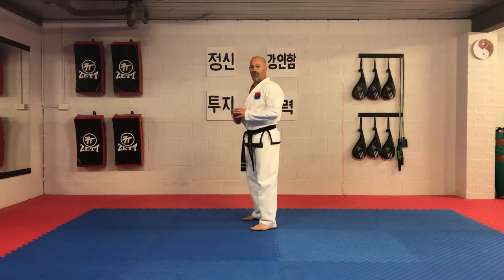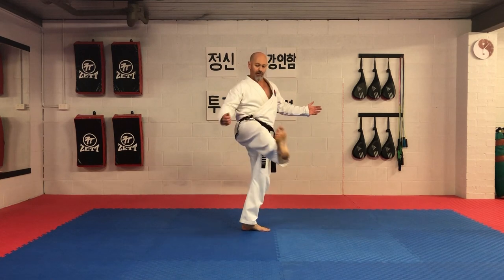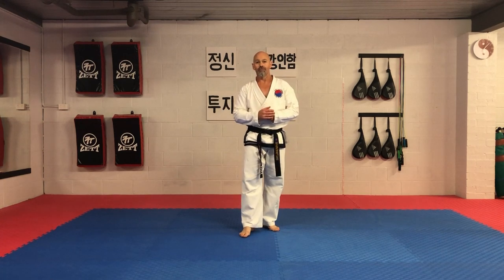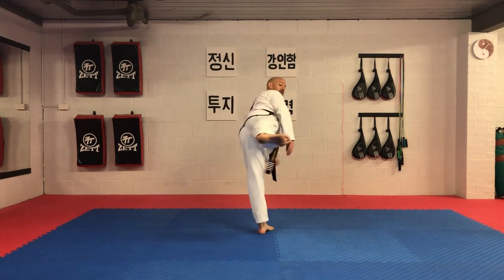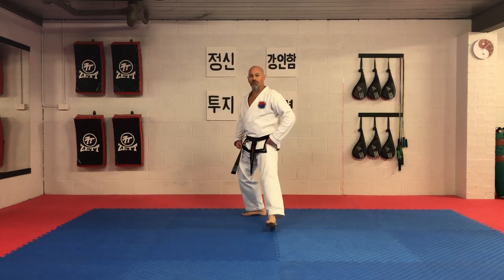Now it's important that you keep your hip turned over, not open like this. If you open your hip, your toes come up and it becomes a jumping outward spinning crescent kick. We want to keep the hip closed over so it comes through. If you imagine how your hip is in a side kick or in a spinning heel kick, that's exactly what we do. So keep it closed over.